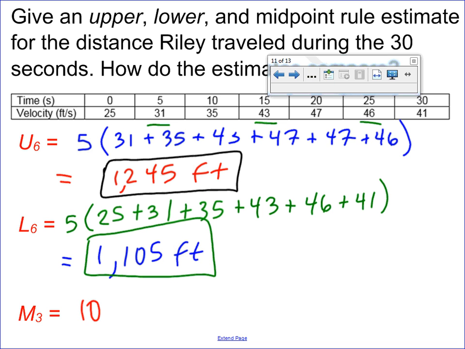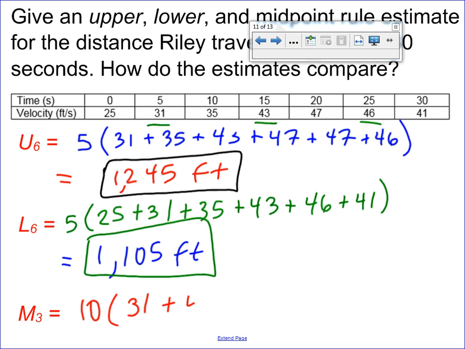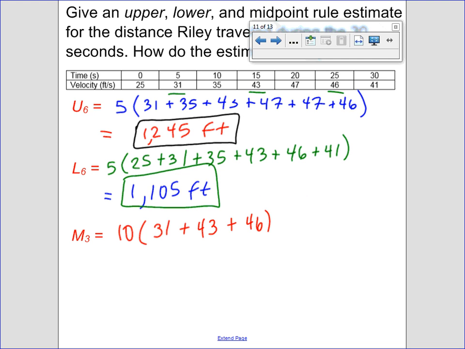So we've got now delta x. My change in time is given by a 10-second subinterval, and we'll grab the middle function value over each in order to give us the height of the rectangle. Again, the key for today, the focus is on the setup. And now let's see how this compares.